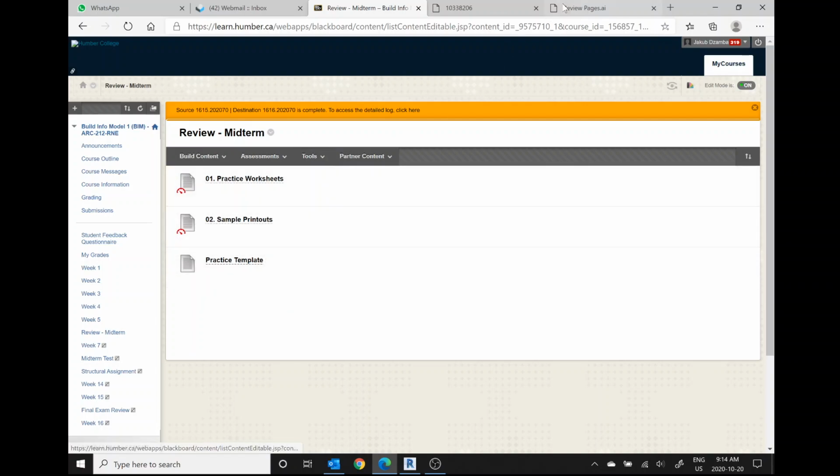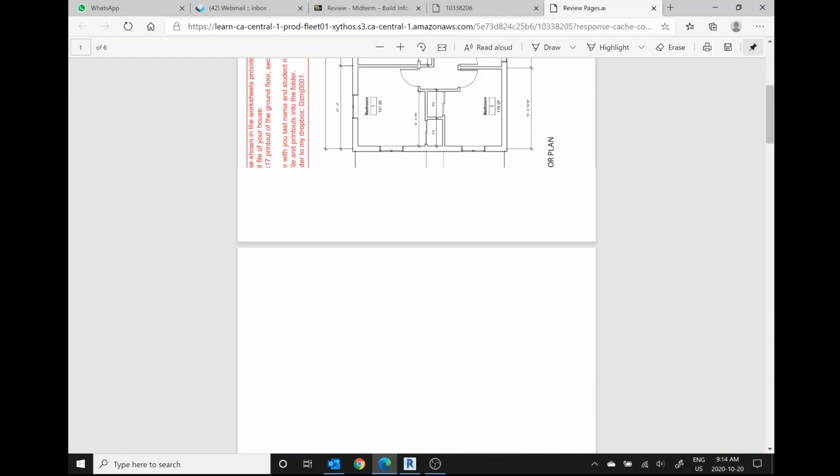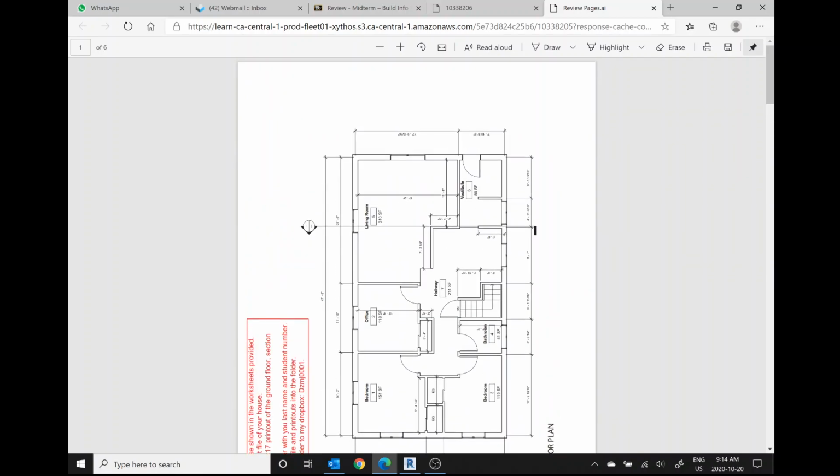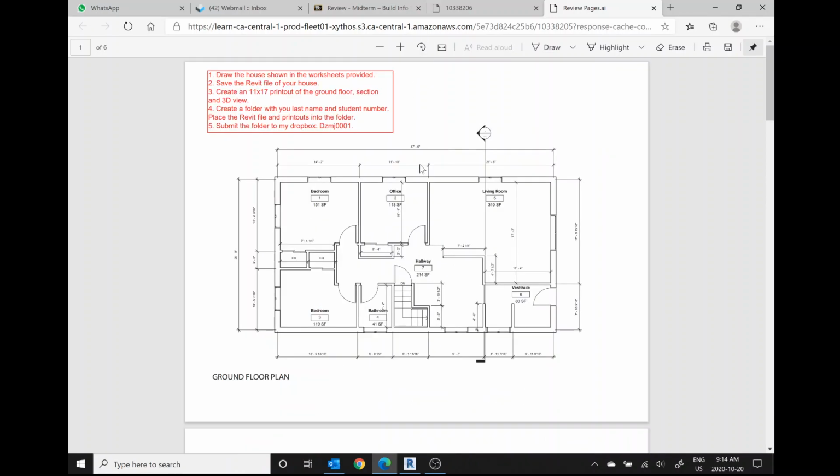The practice worksheets, I believe, are here. This is the sheets you can work from to draw the house. Now, it's not really convenient to have it sideways this way, so I'm going to hit this little button here, rotate it around. Hopefully, you have something like that on Google Chrome, which, if you're smart, you're probably using. People have told me not to use Microsoft Edge, but I'm still using it. So anyway, hopefully, you can rotate your thing around to give you a good view.